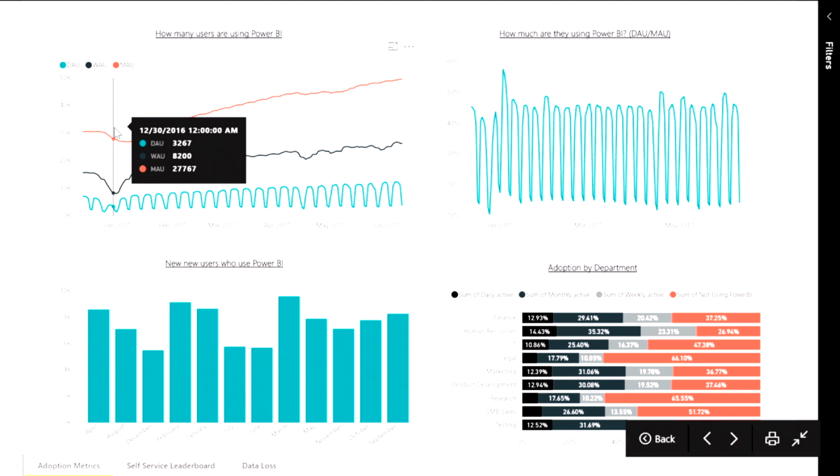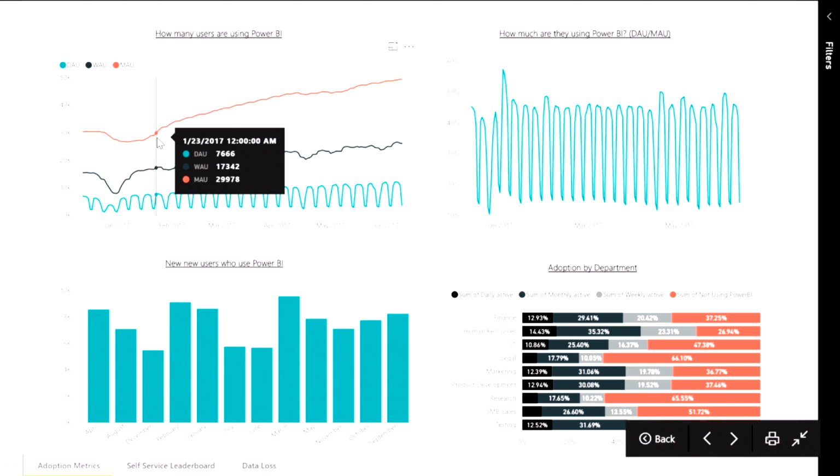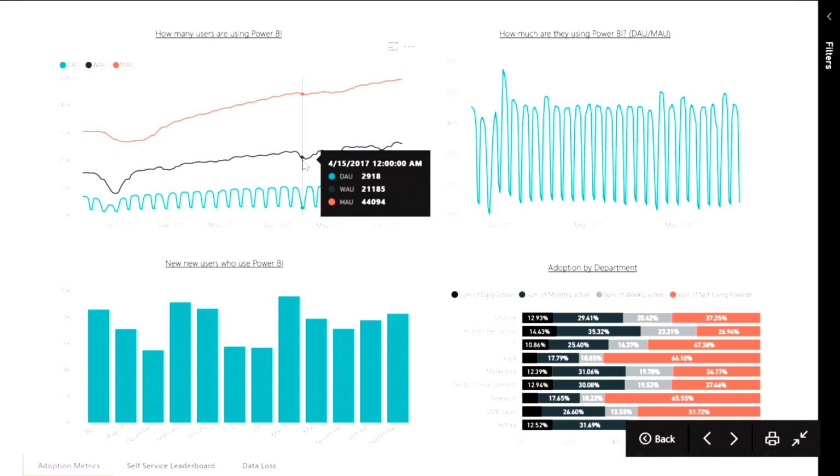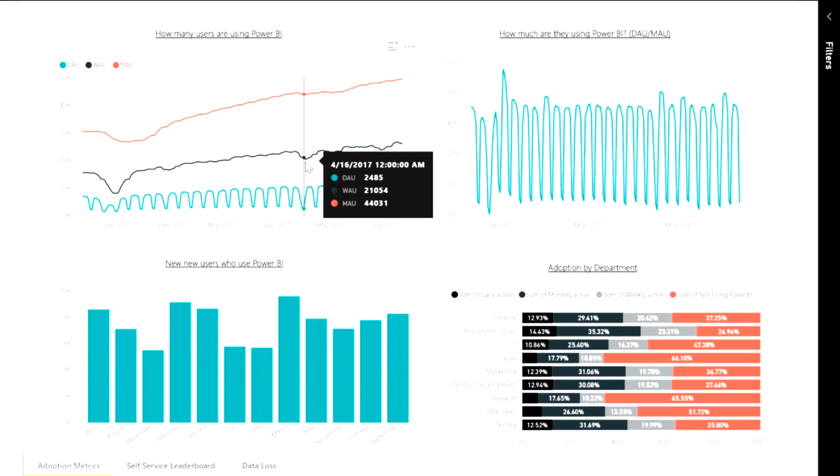Now the absolute numbers are not accurate, I obfuscated them, right? But the trend is preserved. So you can see that during Christmas, people did not use it as much, right? Because people went on vacation and they came back and it picked up. And this is Easter, right? This was Easter this year, and you can see the dip in Easter. So you can start monitoring how the adoption is actually going, right, on a daily basis. It's really cool. Previously, you didn't have the ability to do that. So you can really see whether you're getting the return on investment on your Power BI deployment in your company, right? So that's the first thing we track.